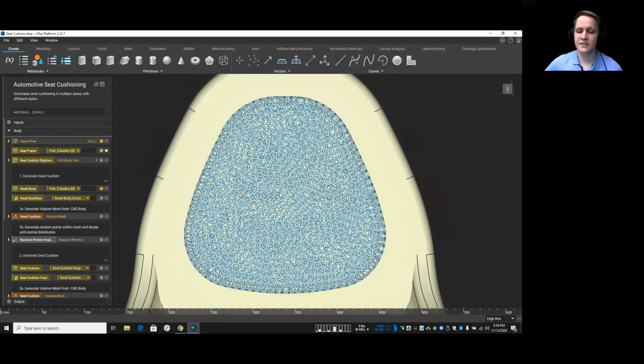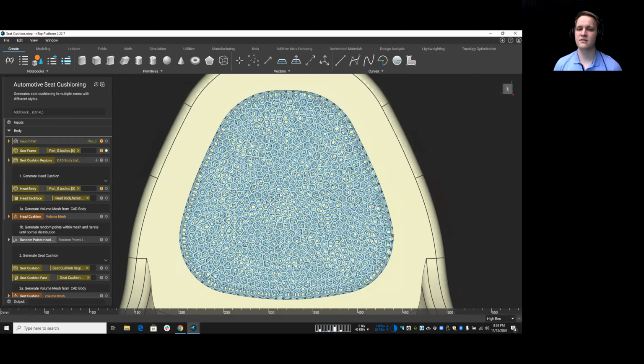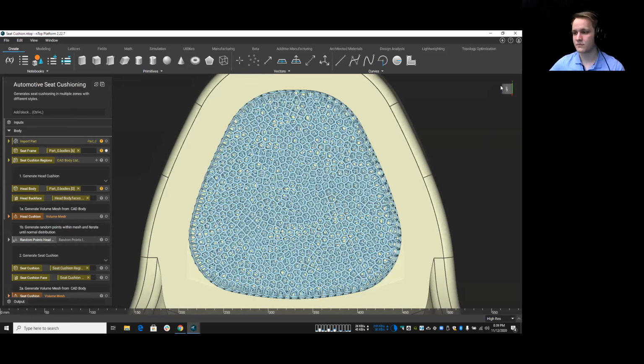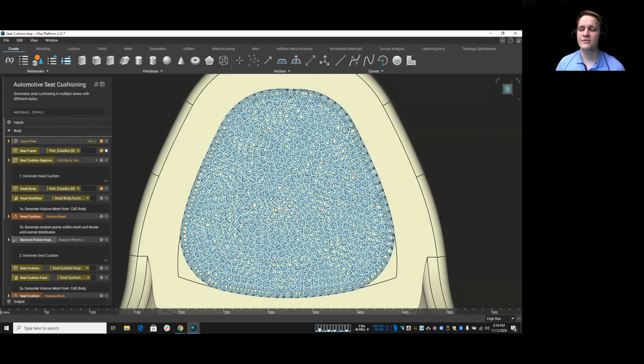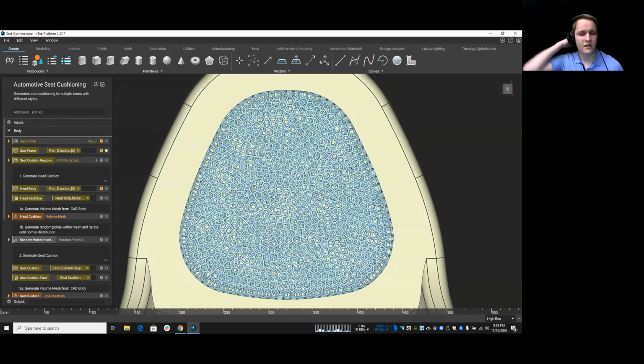In this headrest here, I mentioned that these stochastics are random, completely random, but that was a lie. We actually have control over just how random these lattices are. So in this case, you can see a lot of hexagons that are almost perfect, but some that are also distorted to make this more conformal in nature. And maybe I find that this more ordered version gives me a nice stiffness property for something like a headrest.